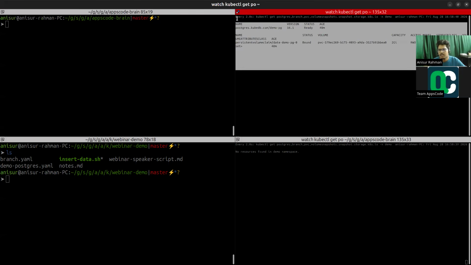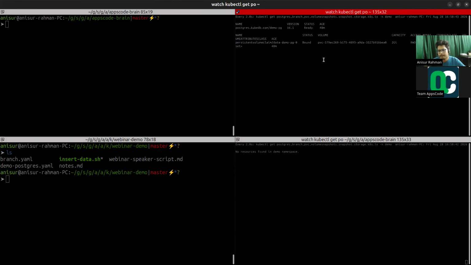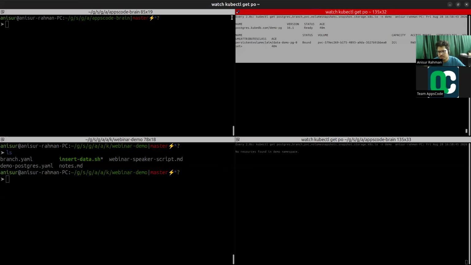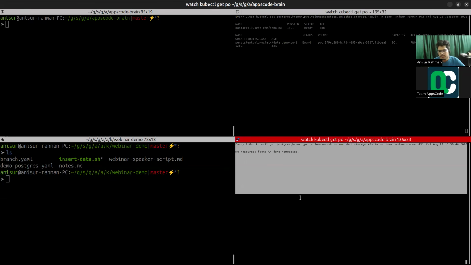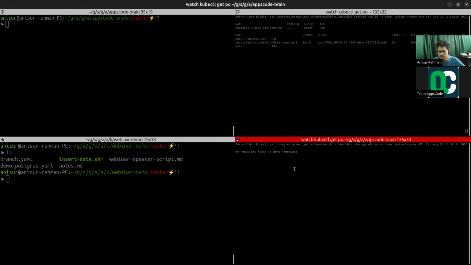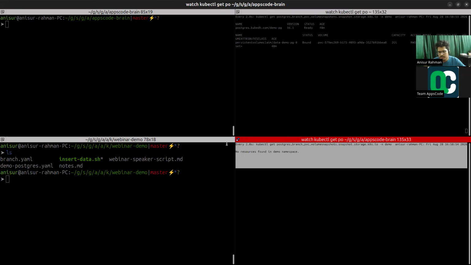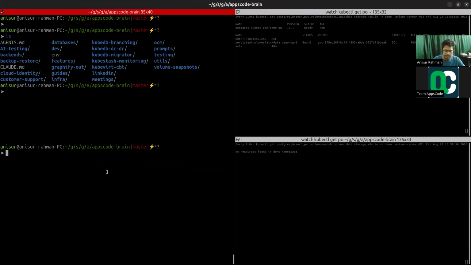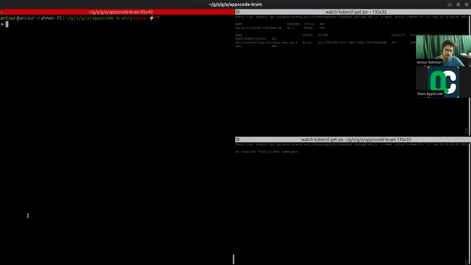This terminal I will use to watch the YAML resources from the source cluster, and this other terminal we will use for watching the target cluster manifests. And this is my general terminal. For simplicity, I have created the source and target clusters and joined them with OCM. So to reduce the webinar time, let's verify it.